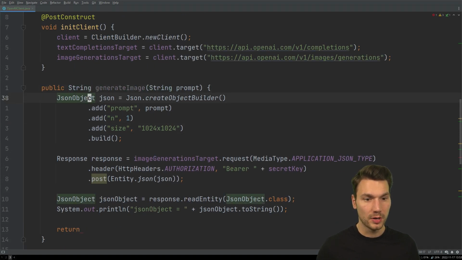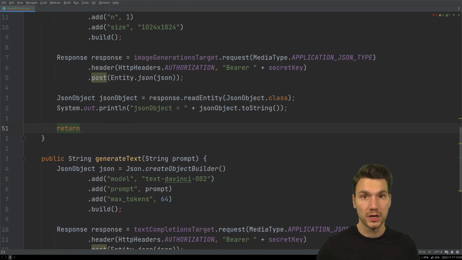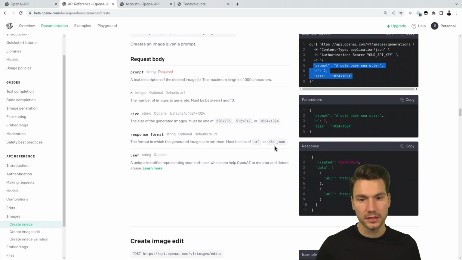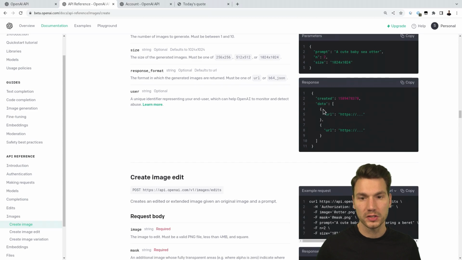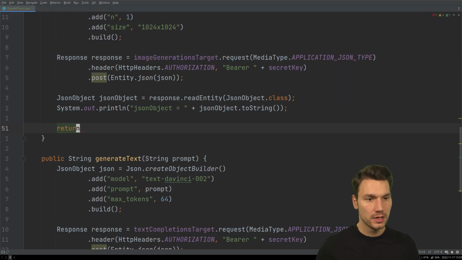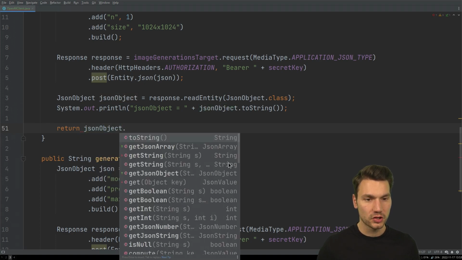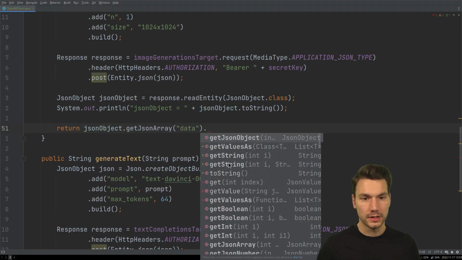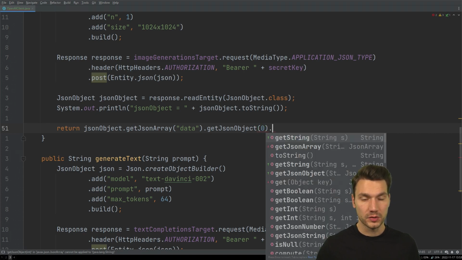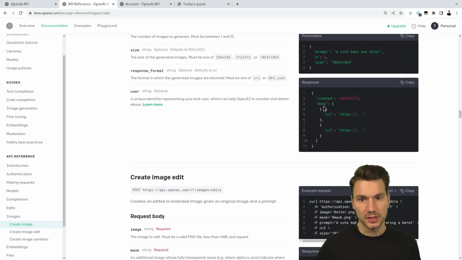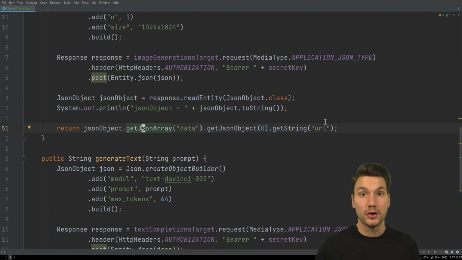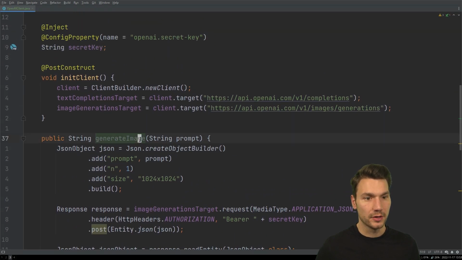Okay, so we're going to do that. We're going to generate it from a prompt, and then let's have a look at the response here as well. How does this look like? Well, we get a JSON response with data, and then so and so many images. We only have one, so one JSON object with URL. So that looks actually quite similar to what we had. Get JSON array for data, and then a JSON object where then we say the first one, get the string from URL, and that should be the URL that we return. So a JSON array, let's check this one more time. Data, correct, that's an array, and then there is an object with URL inside. Okay, perfect. So let's do this, and then let's try out the generate image.